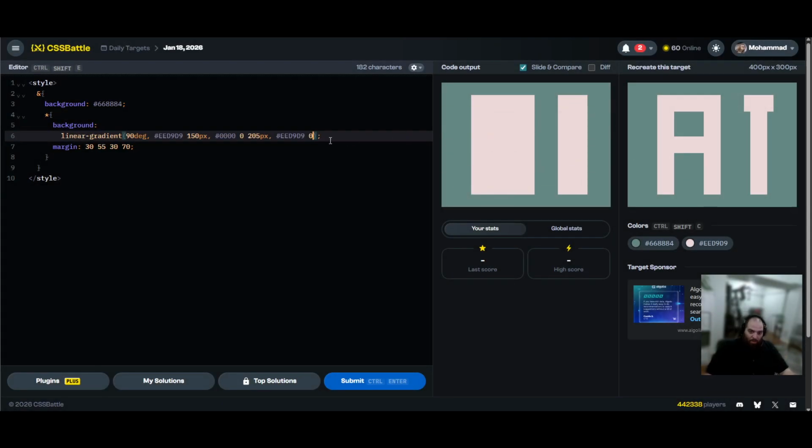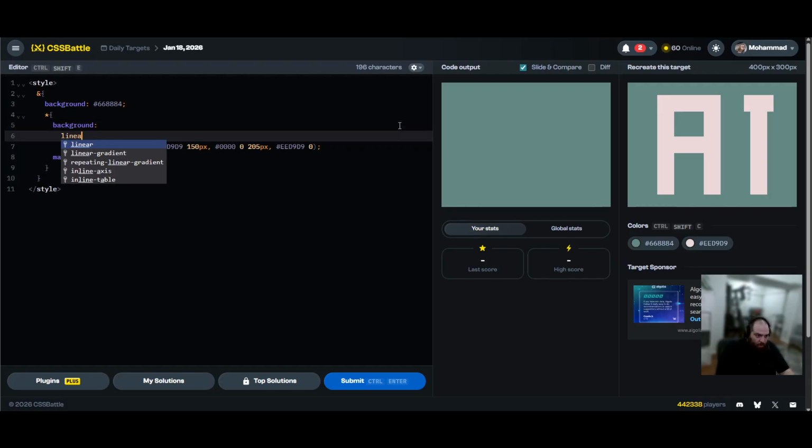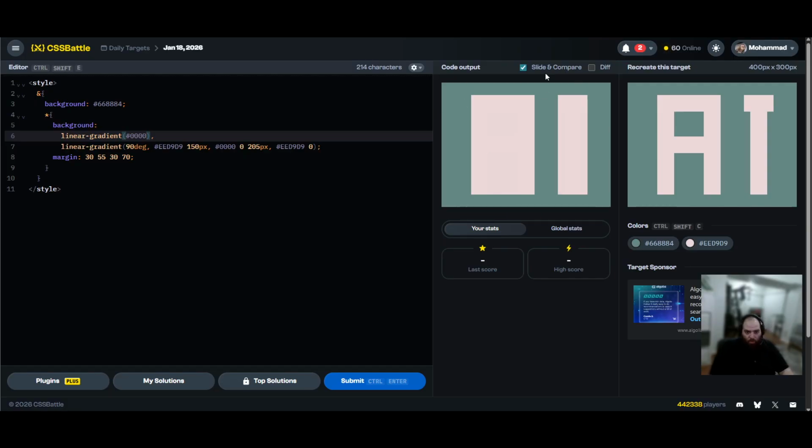But my only thing is, can I restrict the width? I tried that in the past. I think I must have done it wrong. Let me try it. So linear, I think I have to go here. Linear gradient. We're going to go with transparent at the top. And that's going to go from 30 to 70. So 40 pixels. 40 px.